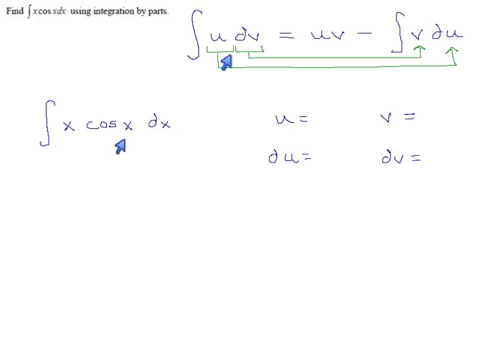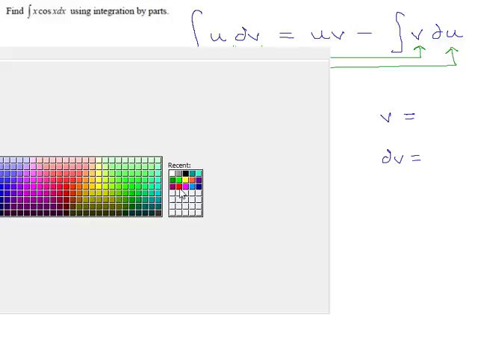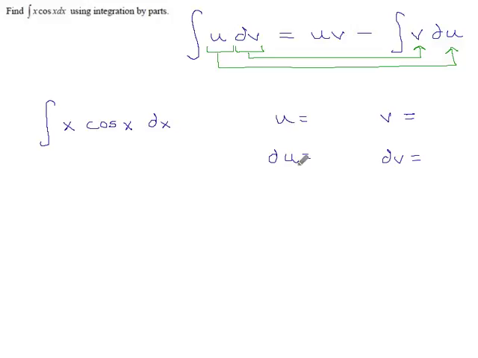I'm tempted to show you the wrong way to pick this. Yeah, I'm going to switch to red, and I'm going to pick a bad integration by parts setup first, just to show you what happens if you do this incorrectly. I'm going to say that x dx here is our dv. This is red because it's wrong. I'm going to say dv is x dx. That means by elimination, this cosine x must be our u.